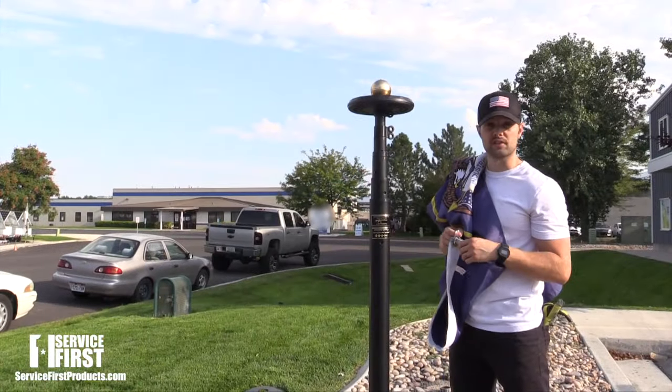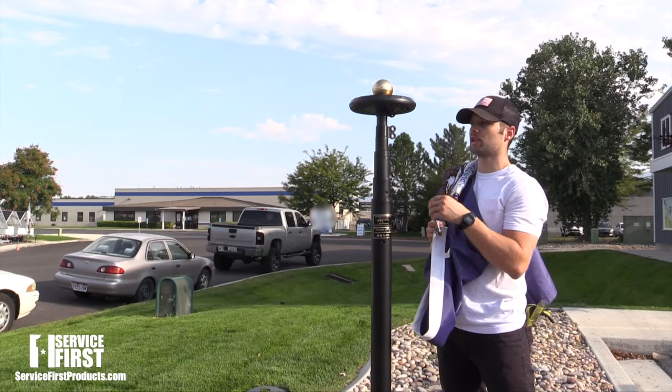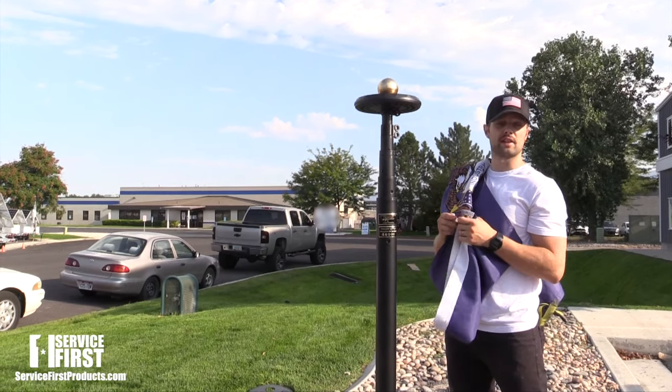All right, so now with our pole installed, the last thing we need to do is clip in our flags. The great thing about the telescoping flagpole is we have a no-tangle 360-degree swivel. So let's go ahead and clip in our flags and raise it up.